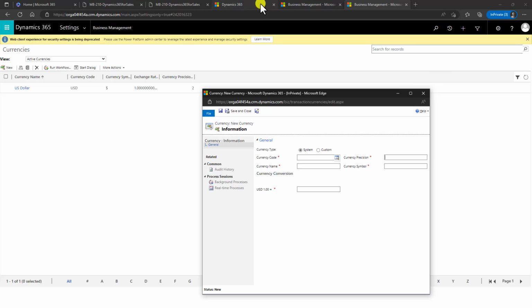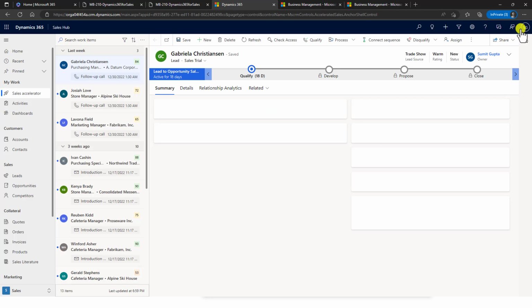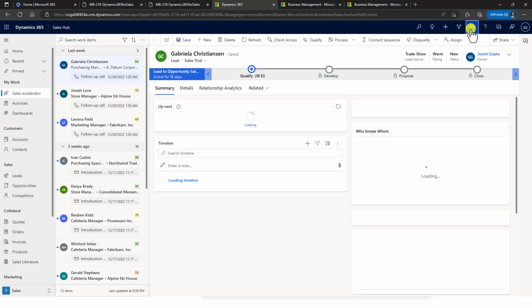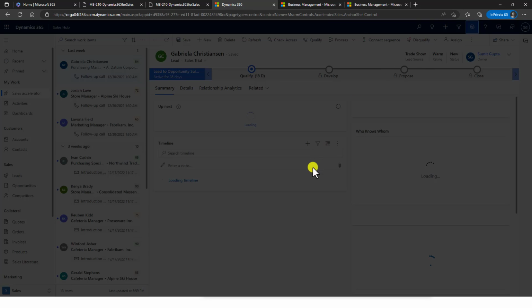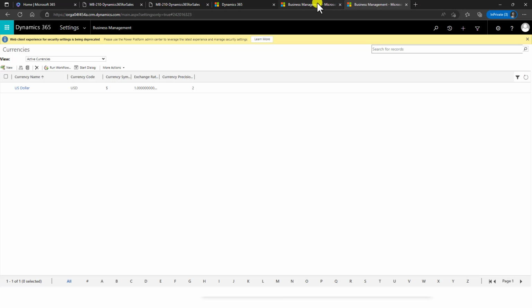Whenever a user changes his usual settings, under the settings we have personal settings. So if I configure my personal settings as Indian rupee and my system has been configured in dollar, then all my opportunities and my stuff would start appearing in the equivalent value of Indian rupee. And being a user, I would feel very comfortable that my content has been converted and is being represented to me in Indian rupee. So please ensure you configure all these things before you start implementing Dynamics CRM with any organization.